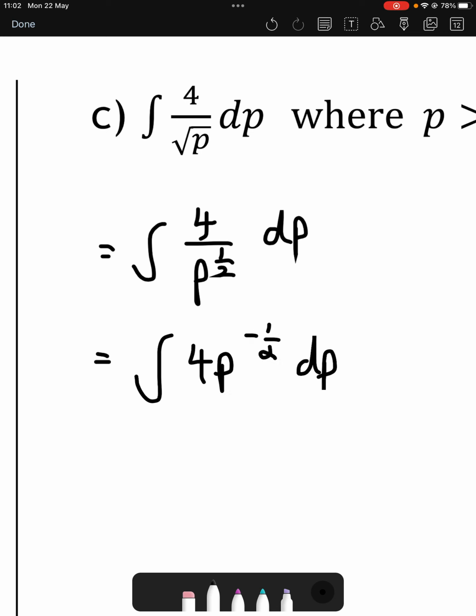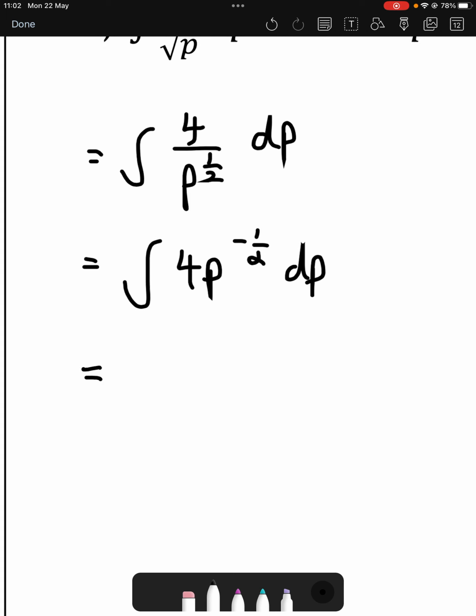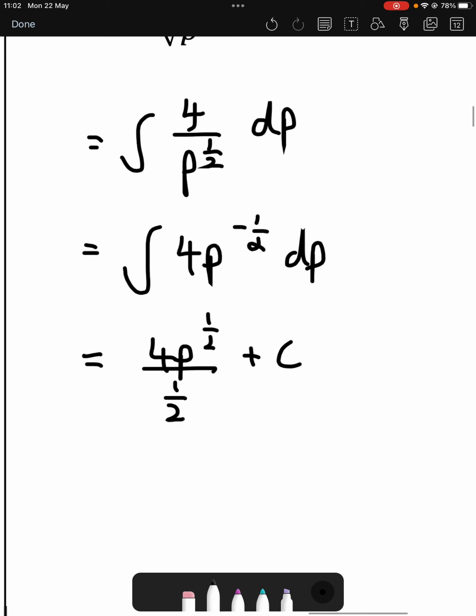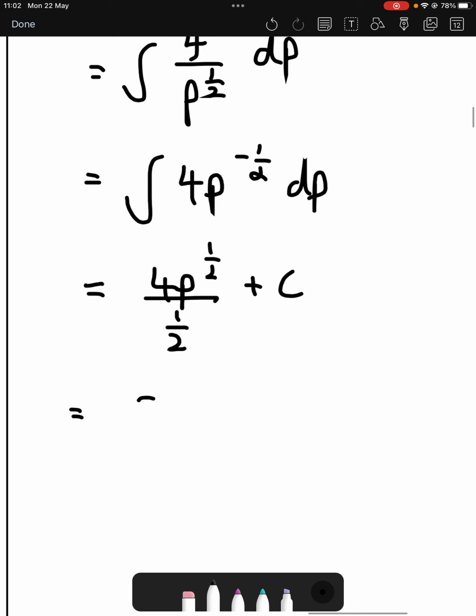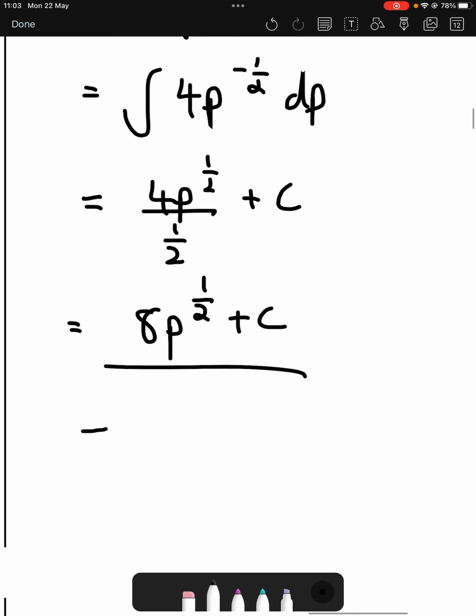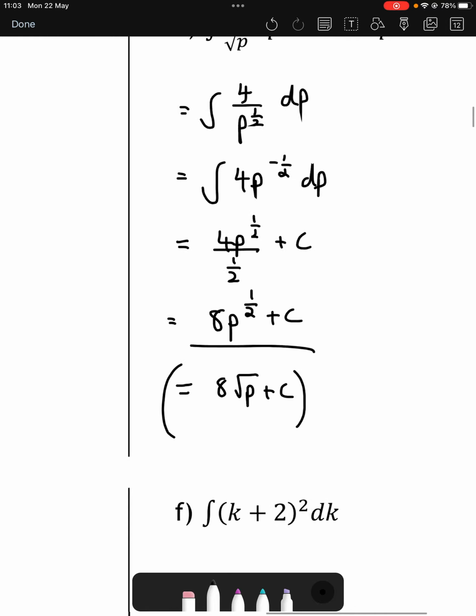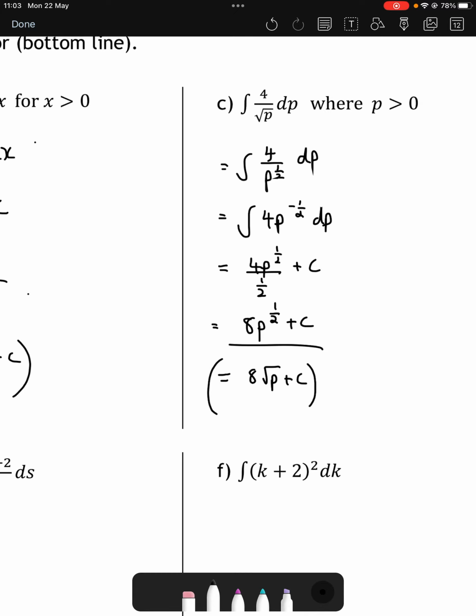Again, I've not integrated it, so I've still got my symbol there. And then now I can integrate it. So increase your power, divide by your new power. Remember your plus c. That 2 is going to come up and give you an 8. I've just eliminated the 1 on the bottom. Done. And then again, if you need to, get rid of that. Okay, so a couple of stages this time to get it into the form that you can integrate.